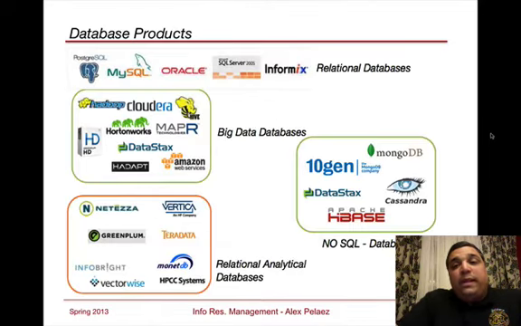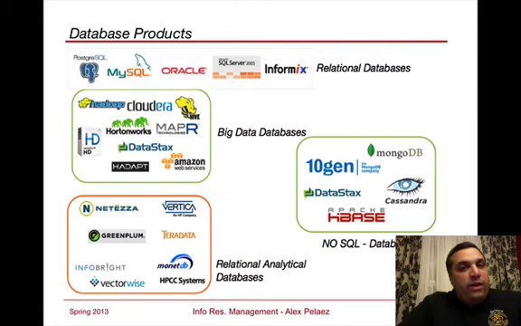So there are plenty of database products. Many of you may have heard of some of them. You've probably heard of MySQL, Oracle. I didn't put Access in there, but MySQL Server. You may not have heard of Postgres or Informix. These are relational databases. We also have the emergence of the big data databases, and you'll have things like Hadoop, which you can go online with, and it's open source. This is basically a way to handle large amounts of data.